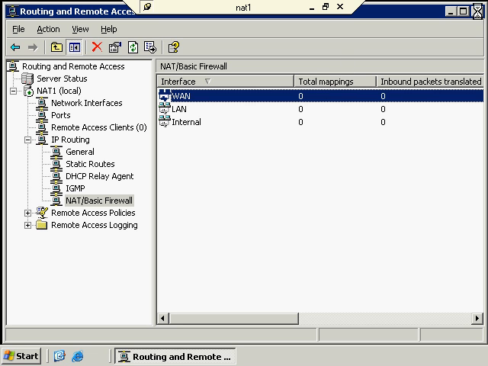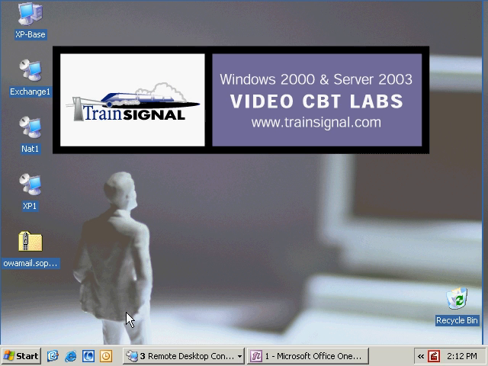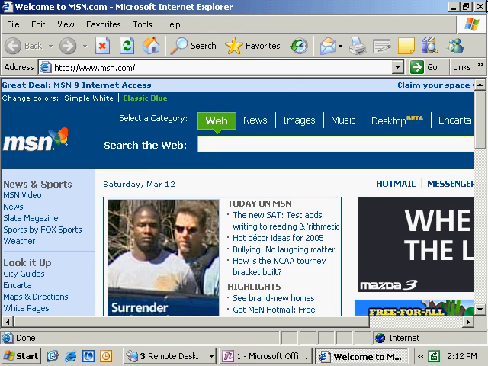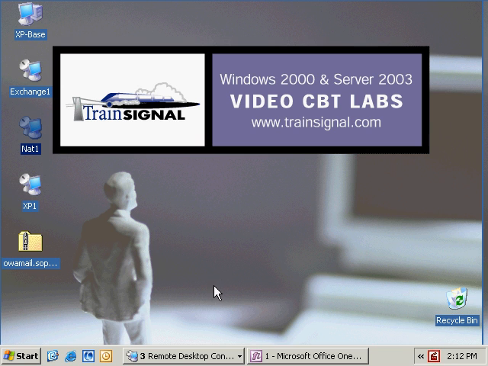Now, you may want to test this out. Let's make sure that we have internet connectivity. I'm going to go ahead and open up Internet Explorer. Great, we got that back. No issues there. So we now have a VPN already set up just through that wizard. Pretty simple. We've got our internet gateway back. We've got our ports in place.